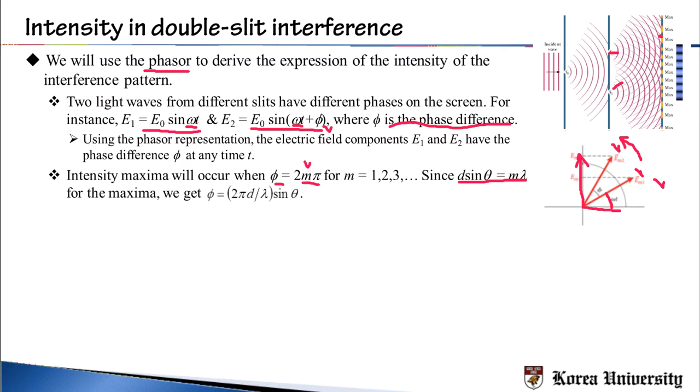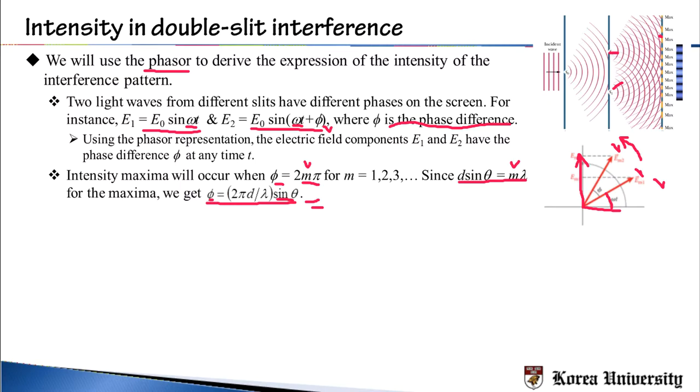So by combining these two equations, now you can drop m. This m came from the intensity maxima, and now we are dropping it, so this equation which we obtained by combining these two does not only apply to the intensity maxima, but it also applies to intensity minima, and actually it applies to any phase angle. Okay, so this is an important thing. You have to remember this relation between the phase difference and the actual angle where it's observed, which is good at any position on the screen.